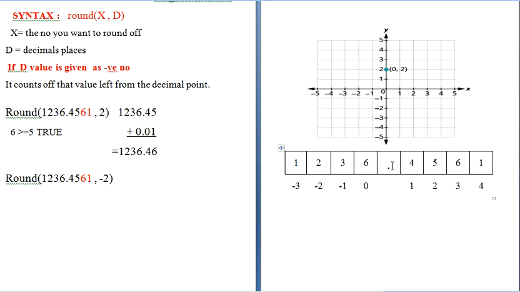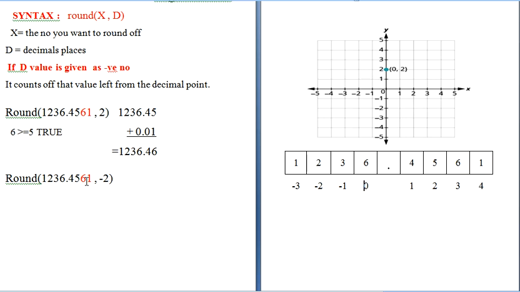The number is totally divided into two parts: before the decimal and after the decimal. After the decimal, the digit positions will be given as 1, 2, 3, 4, in increasing order of positive numbers. Whereas before the decimal, the first digit nearest to our decimal point towards our left will be given position 0. And prior to it, it will be given -1, -2, -3, and like that keep on going in a negative number fashion.